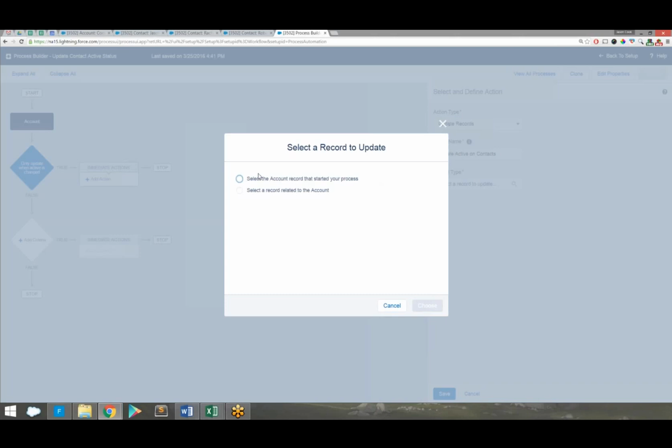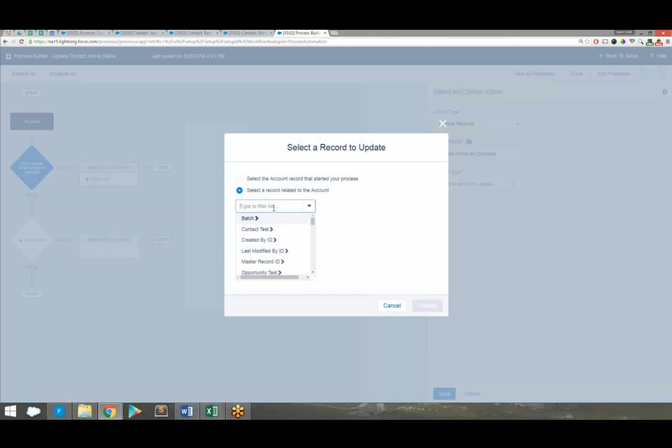If that's the case, you would just say select the account record that started your process. I could click this, and it would bring me to that same list of fields that we saw a moment ago, where I would choose the field that I want to update, and we would specify what value it gets updated with. But we actually want to update related records. So we click this one.